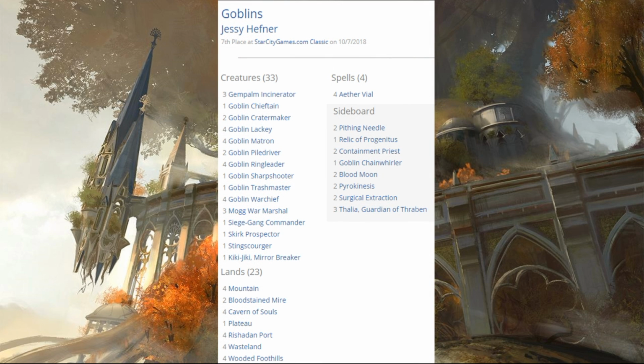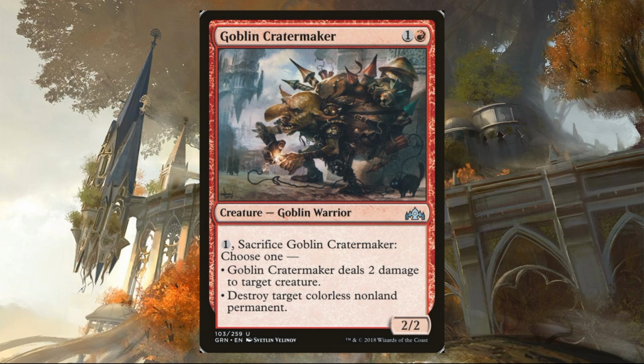Goblins. Yeah, even the Goblins deck has some influence from Guilds of Ravnica. Now you look at this, again, you see all the usual suspects. Ringleader, Pile Driver, Matron, Lackey, so on and so forth. But there's one hiding in there. 2 copies in the main of Goblin Crater Maker from Guilds of Ravnica.